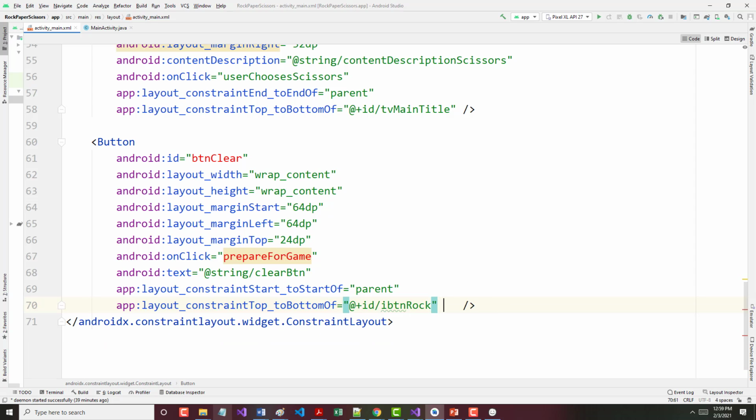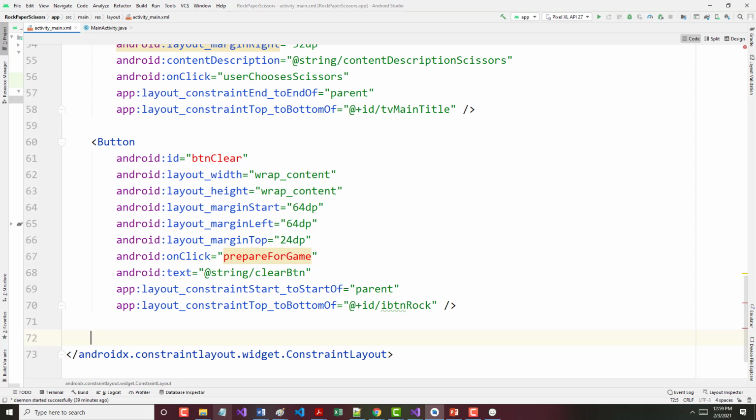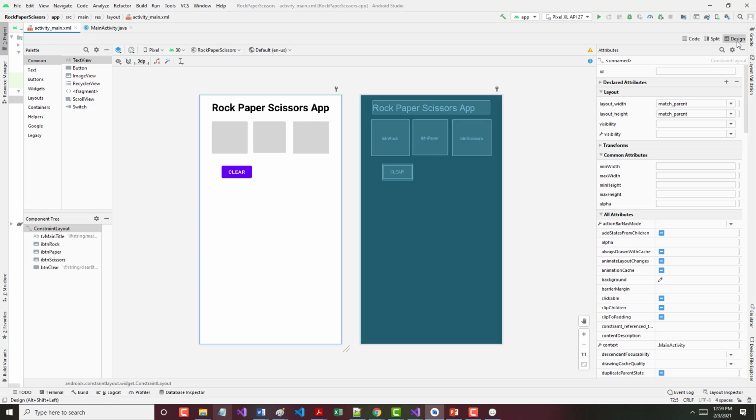Bring this up here. All right, so as we look at this, as I go back again into design mode, there's my button. Make sense? Not sure why it's not showing our images here, but we're going to get it to work. I'm not worried about it at all. It's going to work. In fact, I know what the error is.